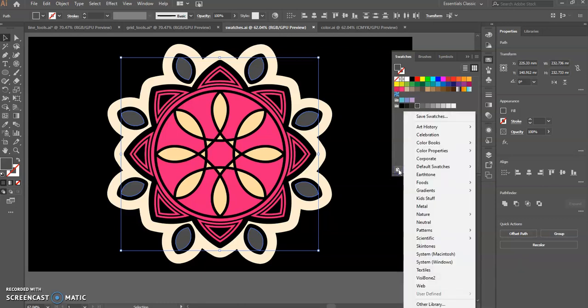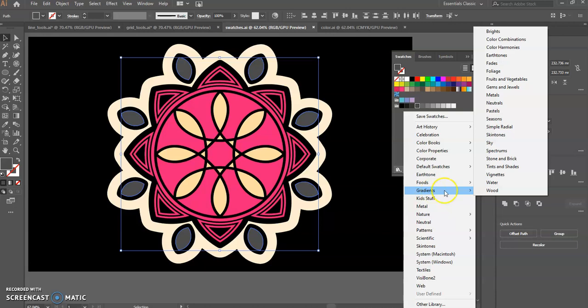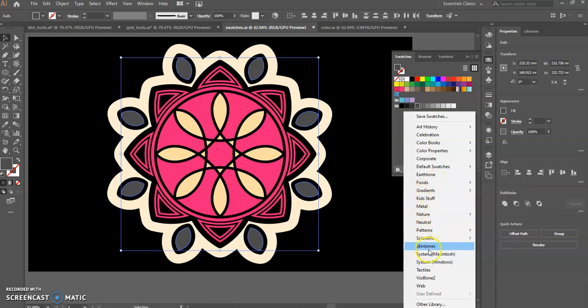When you click on this, I could spend a lot of time on this, but I want you today to look at some of the options here. There are so many different color swatches. We can click on gradients, and we can see all the different kinds of gradients here. We've got earth tones, foods, there's scientific ones, there's ones for the web, there's color books, there's lots here.